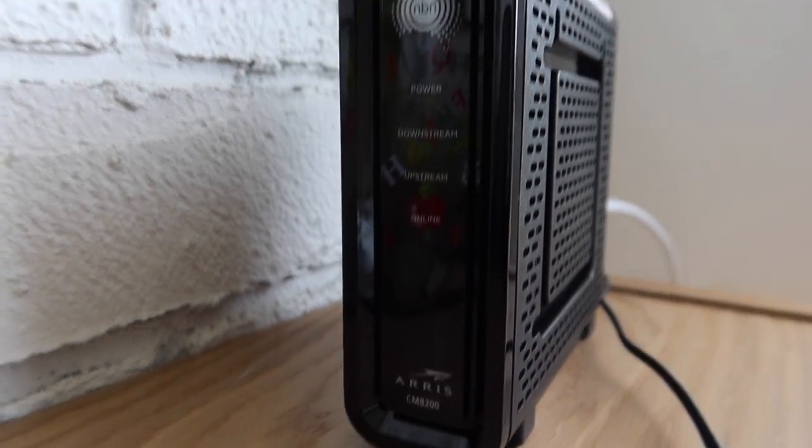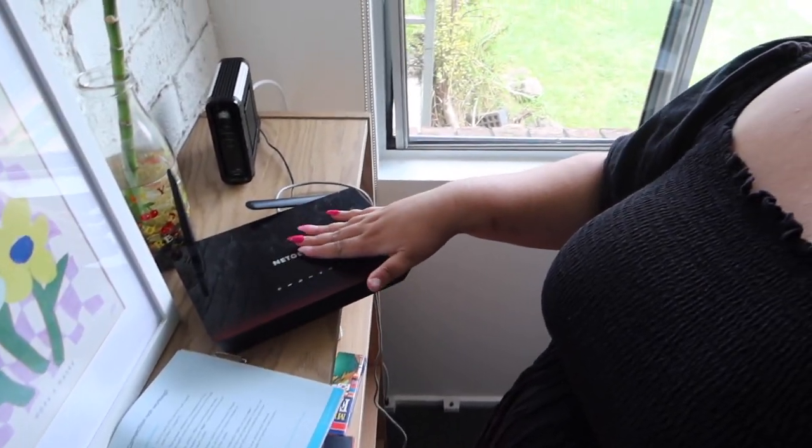I just got off the phone with them. I asked how long it usually takes to be activated — like, will it be 24 hours, a few days? They said it can be anywhere from instant to 24 hours. I look over at the device and I've got four dots — there's internet! We have lived 12 months without our own internet, so now it's time to fire up this old girl just to double-check that everything's working.